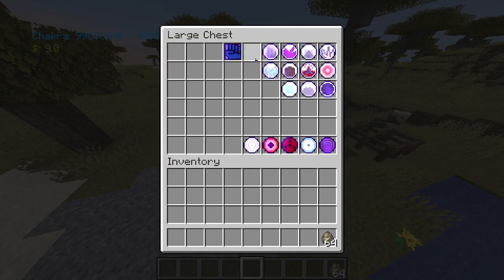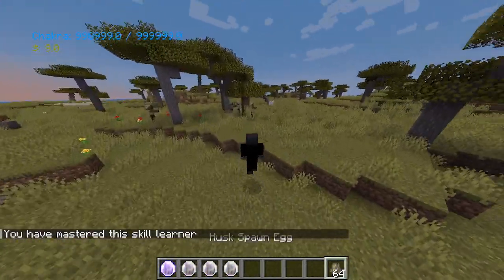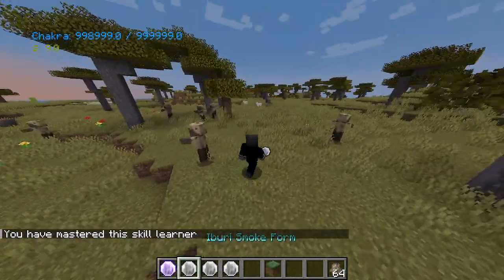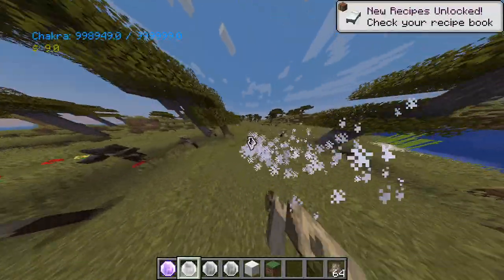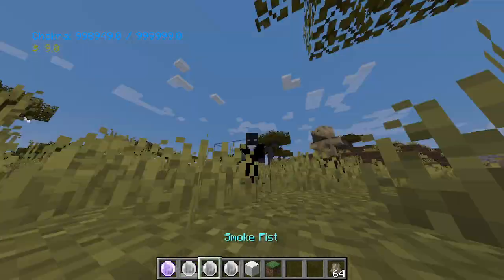Anyways, we can move on to the fun stuff now. So, I said before you get to Taijutsu or any of the rest of this stuff, we do KKGs first. So, Smoke or Iburi. Come over here. And we just do the Iburi smoke form first. When you go into your smoke form, you are pretty much invincible, but also in the sunlight you take wither damage if you're in survival, obviously. So yeah, pretty basic move.